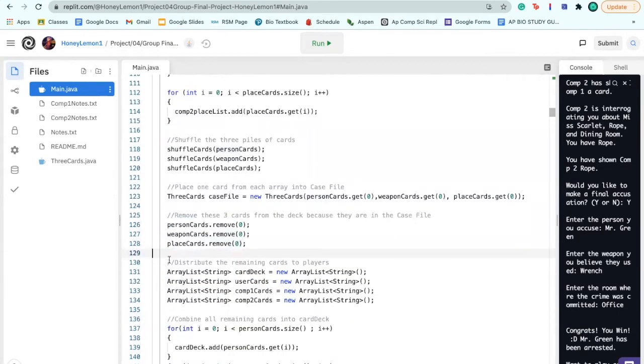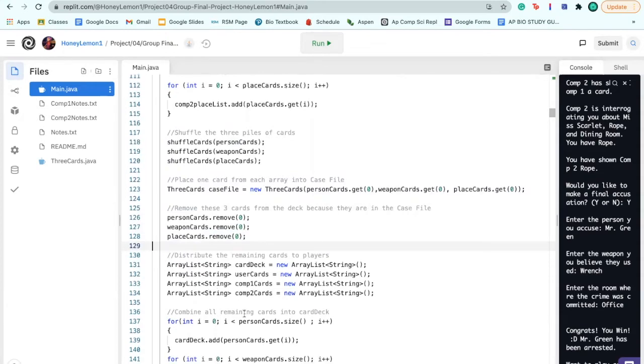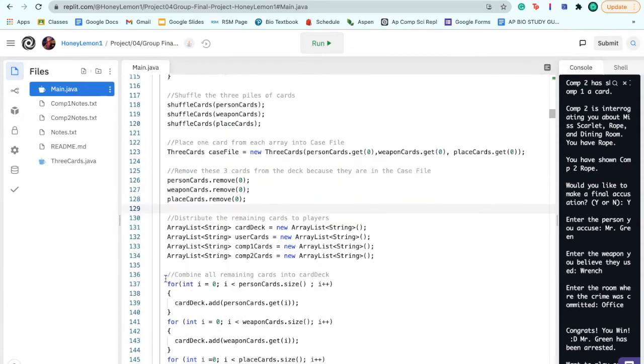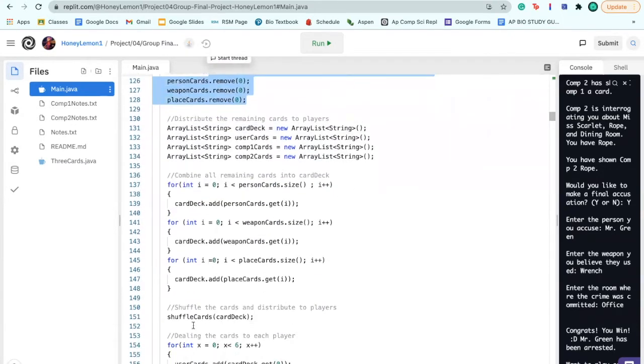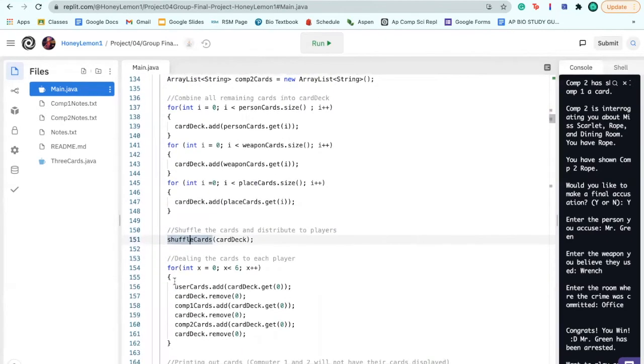And then we distributed the remaining cards to the players. Here you can see we made a card deck and put all the remaining cards, excluding these 3 cards, into that one array list. And then we shuffled it, which again, I'll show you later. And then we dealt the cards to each player.